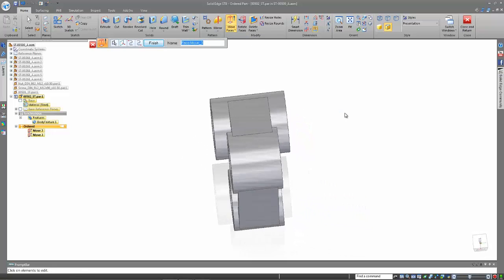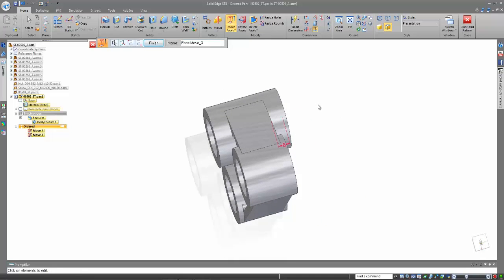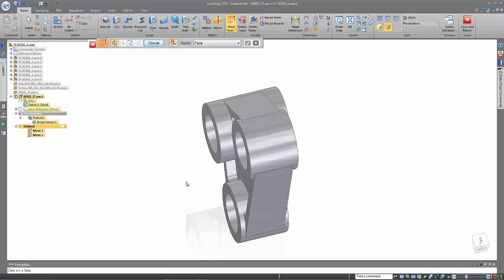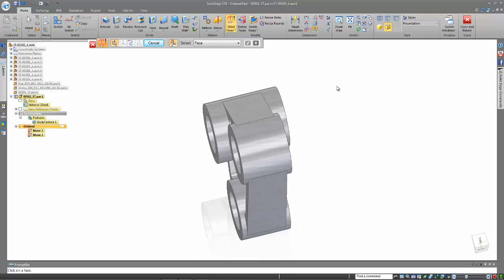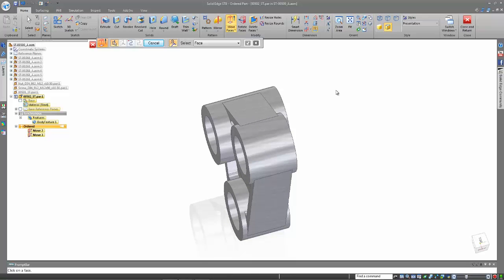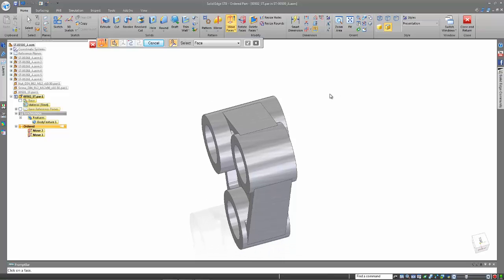The other thing that I want to draw your attention to, the limitations that the other CAD systems have, is it didn't recognize that these bosses are all the same size, and if I want to change one boss, I may want to change the other two bosses at the same time. So if I wanted to change the other two bosses, I would have to repeat that process again for the other bosses. Again, it doesn't do that in one command or one step for me.